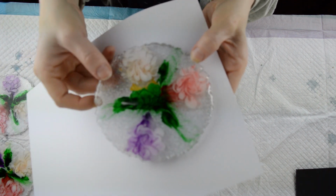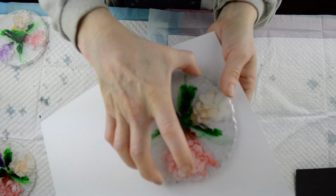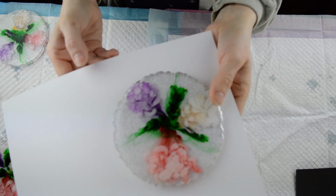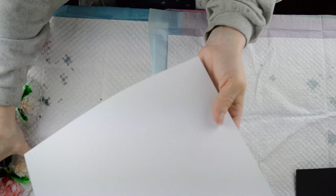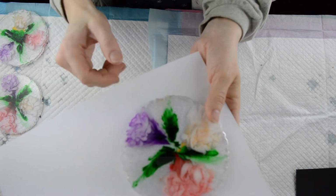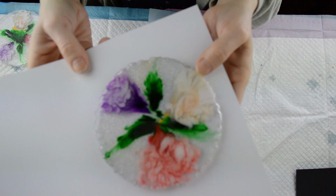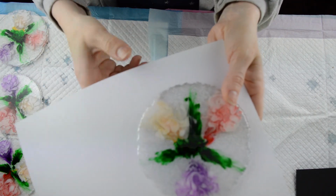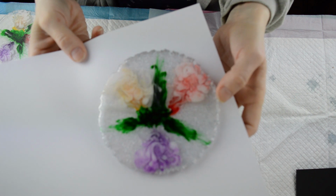So I'm going reverse order now. That was the 4th one on the black. That's the third one that I showed you on the black card. That's the second one that I showed you on the black card. And that one was the first one that I showed you on the black card. So I hope you can see those better now.